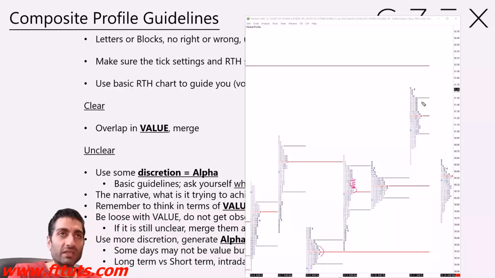But what you'll find is that a lot of distributions on the day are not going to make sense from a balance perspective in terms of a statistical distribution, and therefore the value area lines are not going to be 100% perfect, right? We talked a lot about this in the previous section. So it's up to you how you do this. You can either do it mechanically, but I've talked about the trap of doing that, but you can start like that if you want.